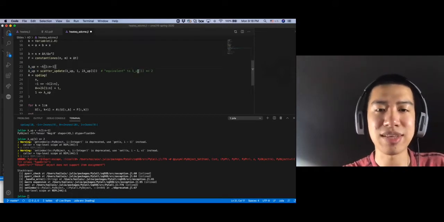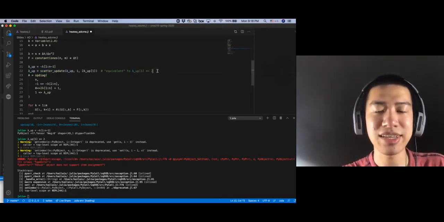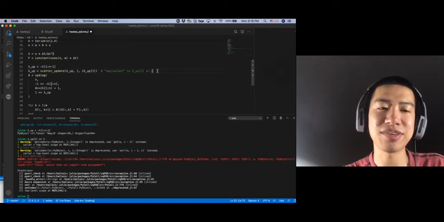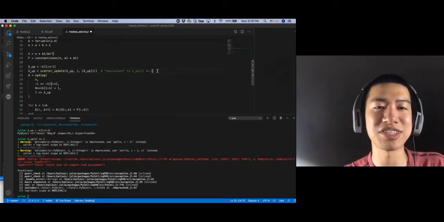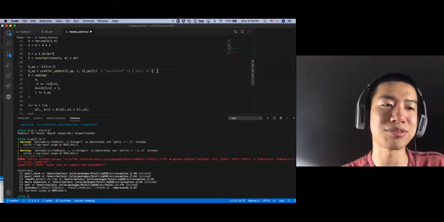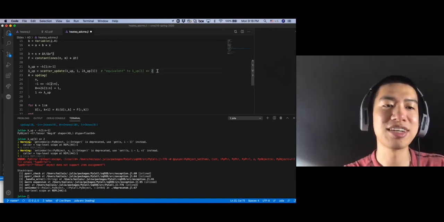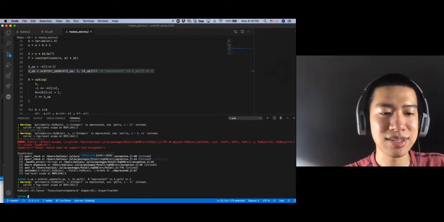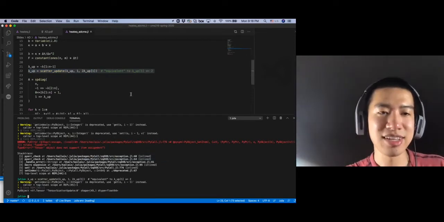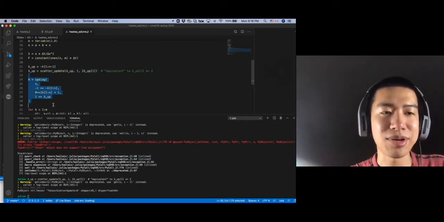But you cannot do that because this is an in-place operation, and essentially you don't know how to do the automatic differentiation of an in-place operation because everything is changed. You do not have intermediate values. Okay, so let's see if it works. Okay, you can see that it works. So now we create A.